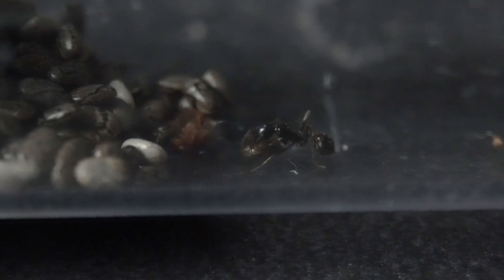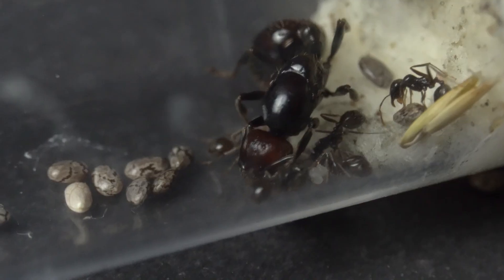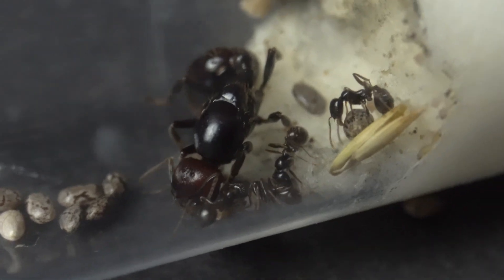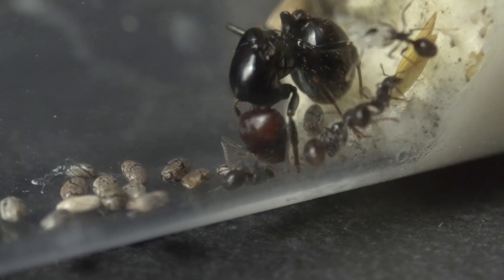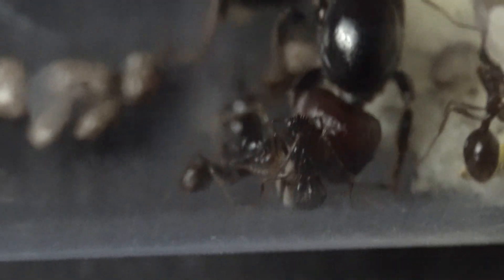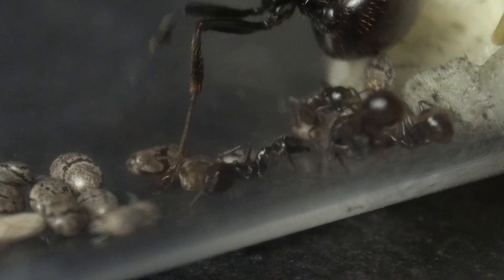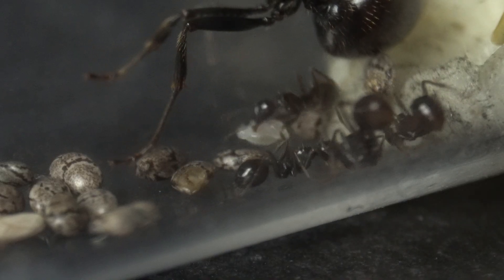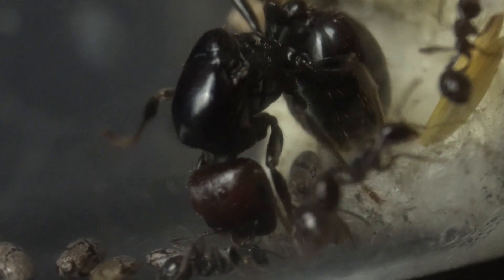The queen and workers kept trying to open the seeds, so I decided to leave them for a couple of minutes. A little while later I came back to check on them — all seeds still seemed to be intact. Around an hour later, the situation still didn't change drastically, or so I thought. It was extremely hard to see what the queen was actually doing. Seemingly no seeds had been opened just yet, but I was most interested in what the queen was doing.